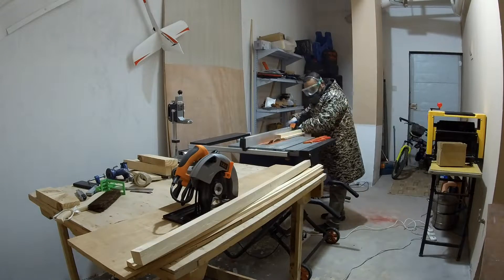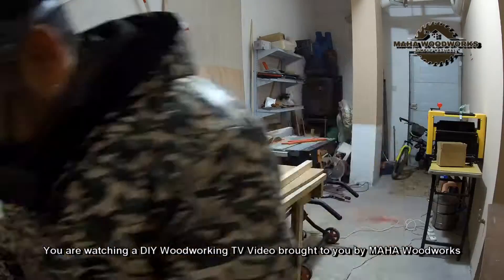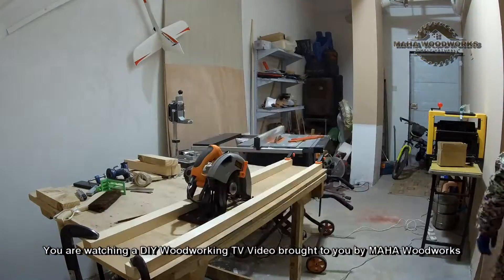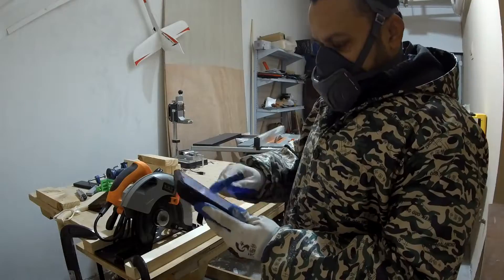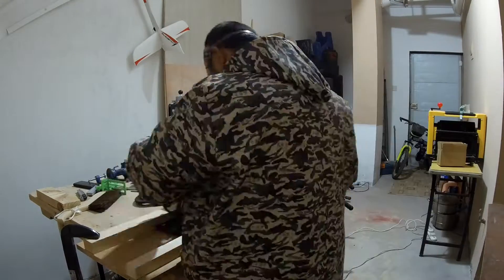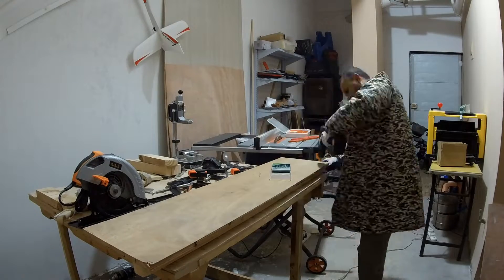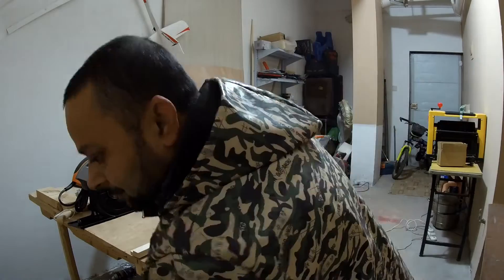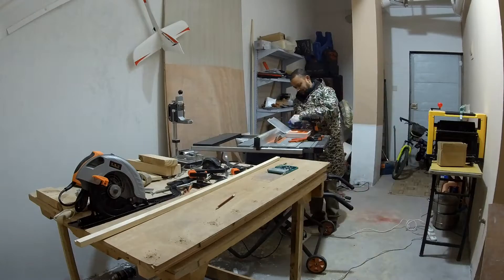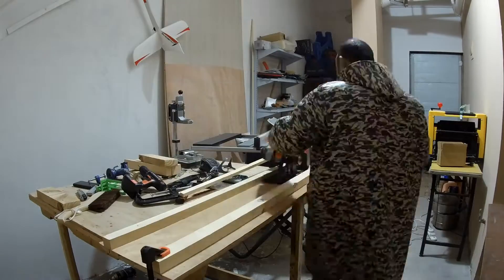After that I cut two pieces of thin strips — not very thin though. They're strong enough to hold my big circular saw. That's a 7-inch circular saw by the way. Adding those strips as a fence was easy, but I needed to make sure the saw moves smooth and there is no play between the saw and those two strips. I added the strips using holes and driving screws in the holes, which was an easy task.